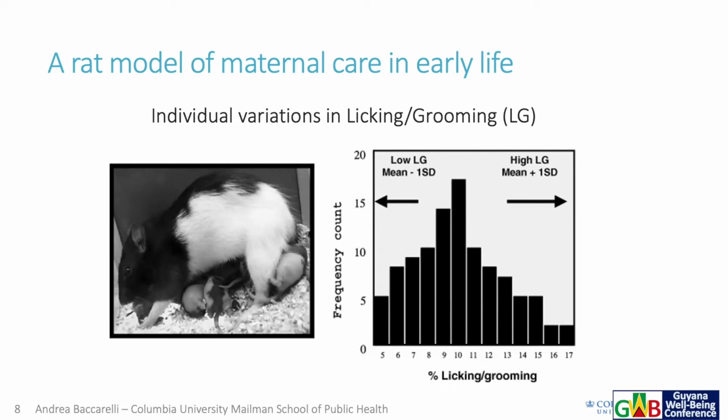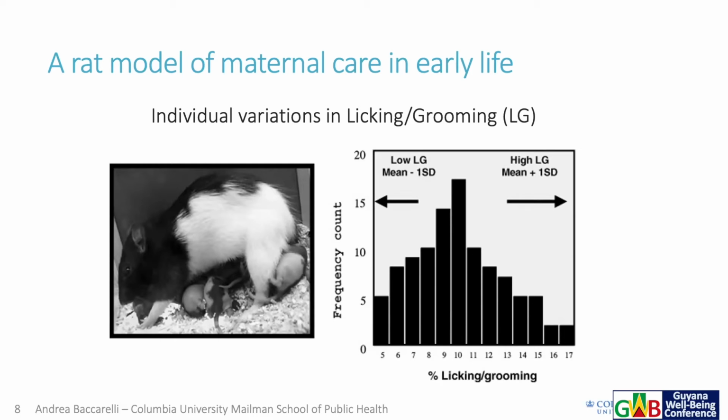And you can see that there is quite a variation, and this variation is mostly stochastic. I mean, there is no particular reason why these rats are different, but clearly there are rats that are really not doing that well, and rats that seem to be hyperactive. They really give a lot of attention to their pups.